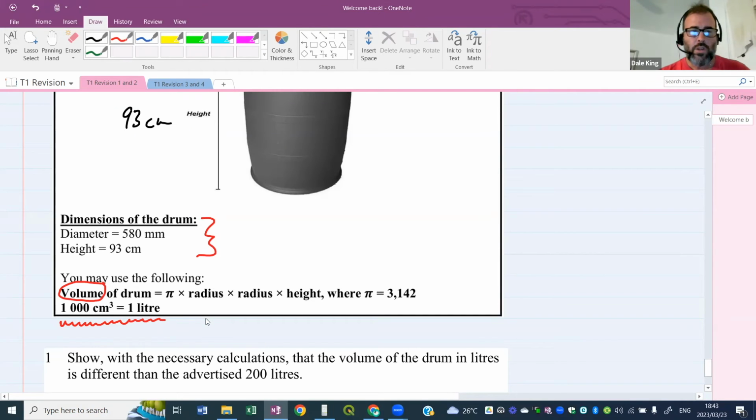Just remember, when you work out your volume, you're going to have to change that to liters. And the formula that we've given here for the change, look at the units that they want you to work in. Centimeters cubed. Okay, so the diameter will need to be changed to centimeters before you go into the formula. All right. So I suggest work out the volume first and then use this conversion to change it to liters. Off you go.